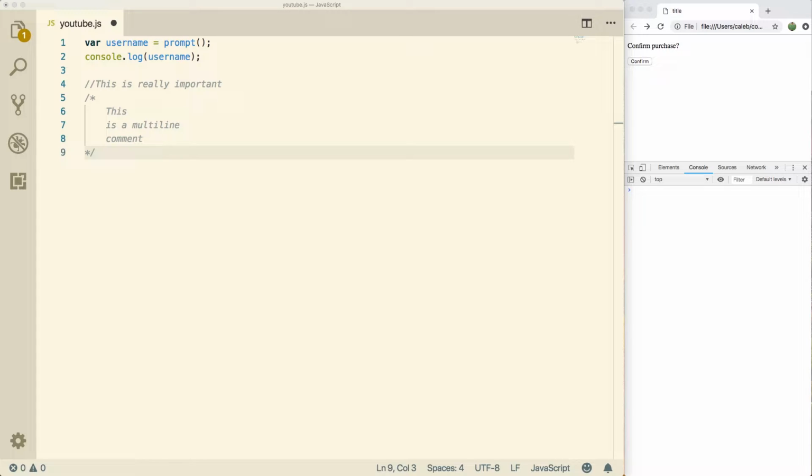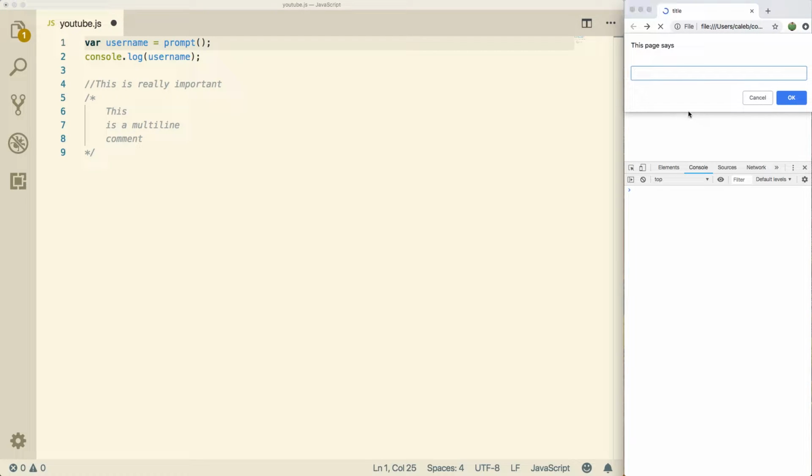Alright, moving on to variables. We created a variable in the previous videos. You can see we got user input using this prompt, and this is a good way to get user input for now. But honestly, the prompts are really super annoying. So hopefully eventually we're going to be able to make a more pretty, less obnoxious way of asking people for information, such as a form on the web page or a nice modal that doesn't disrupt the page. Because right now, if you refresh this page, it's just like, go away. It's like a virus, man. But anyways, it's a good way to start getting information and just being able to practice working with data.